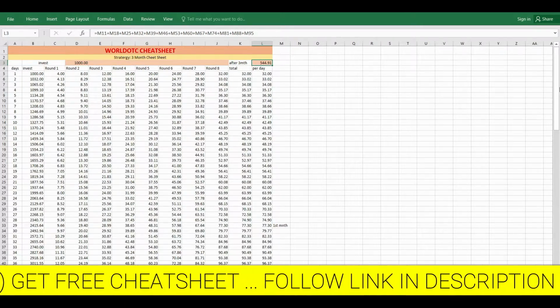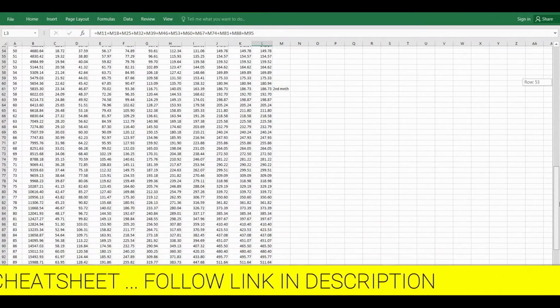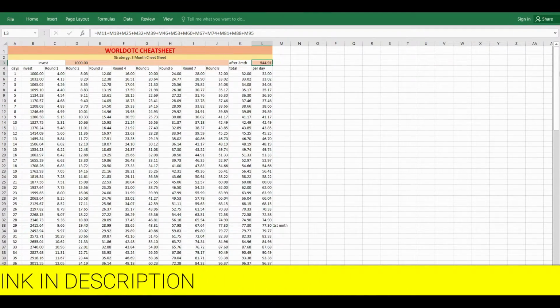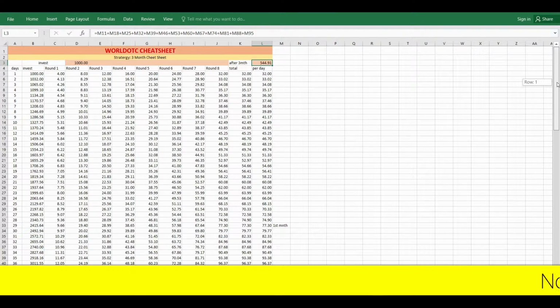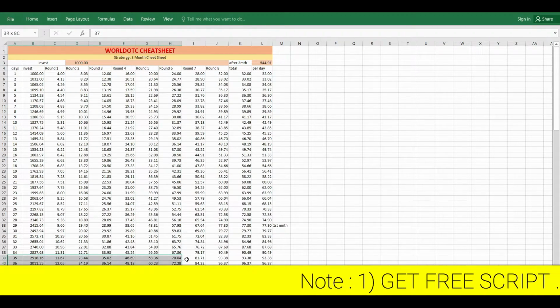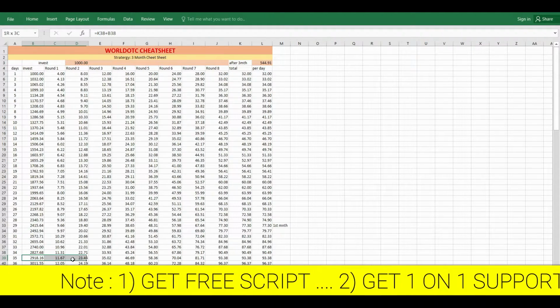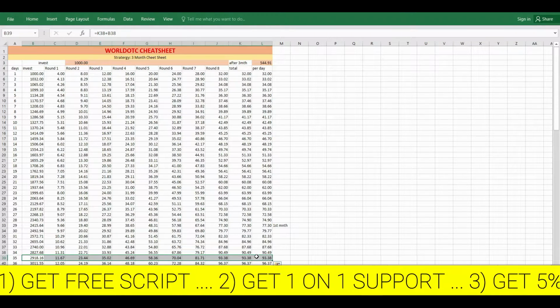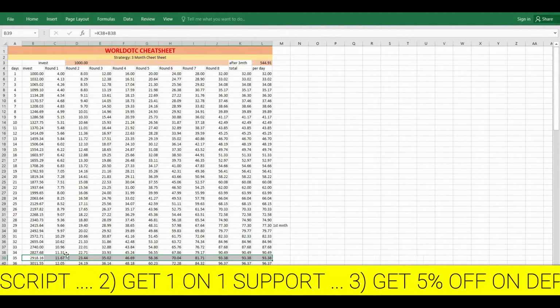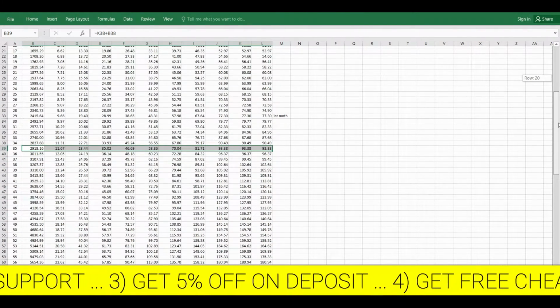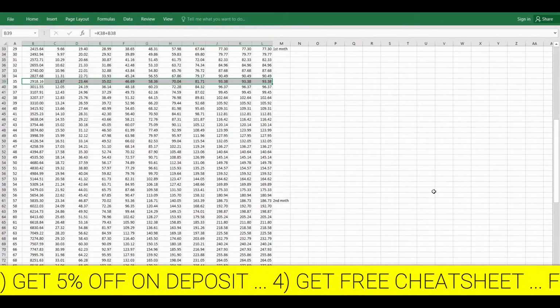If you want this cheat sheet, what you can do is ask me over in the Telegram. I'll have it for you guys for free. You put in your amount and have a look at what you're making. These things are gonna go to the moon. I guess it's gonna go to Mars. And it has been there for 36 days. It's paying me massive. It's paying me each and every day, and that too instantly. No matter if the withdrawal is 500 or $1,000, it pays instantly. That is great. And if you want the cheat sheet, hop over to my Telegram and let me know. So this was an update about this WorldOTC thing.